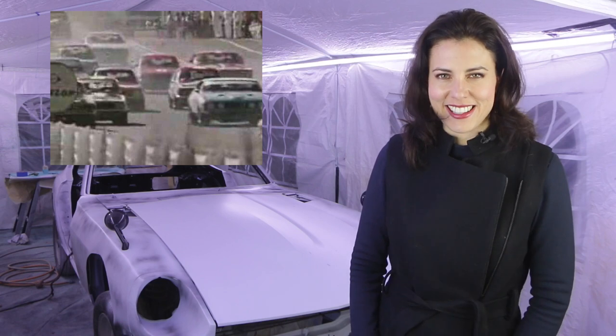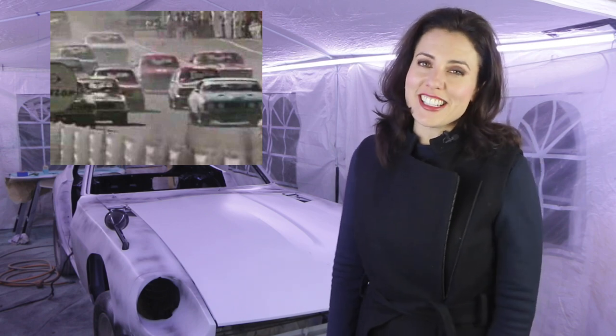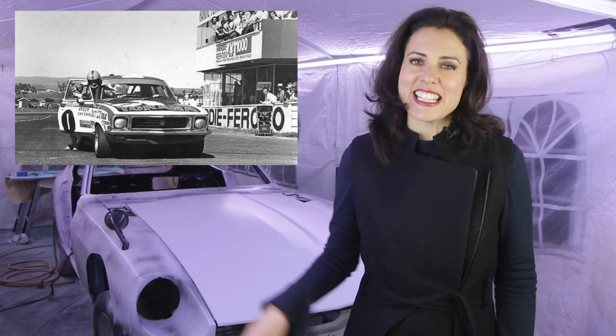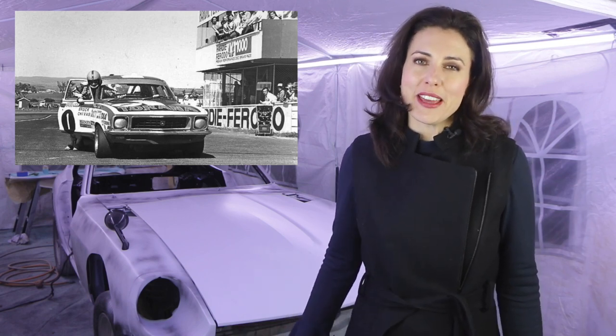When the race started, there were four Fords up front, followed by three Holden Toranas, the Falcon GT's horsepower showing its dominance. Peter Brock and co-driver Doug Chivas at the Holden Dealer Team had a plan to use the Torana's smaller engine to their advantage by going into the pit one less time for fuel. And this was all going to plan as they took the lead after the Fords' first stop, but their plan backfired on them as they pushed too far.